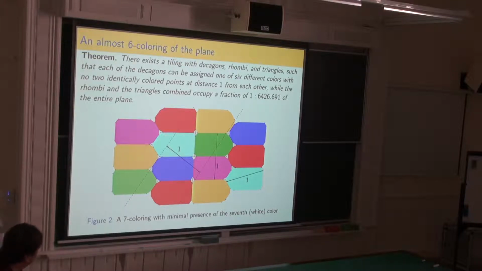But what you do next, for each of the pentagons, you chop off a little bit from each of the corners with 2 things in mind, actually 3 things in mind. You want, on one hand, each tile to be of diameter at most 1, so you don't reach distance 1 within 1 tile. On the other hand, you want the distance between 2 identically colored tiles to be at least 1, so you cannot get monochromatic distance 1 with 1 point in one tile and 1 in another.